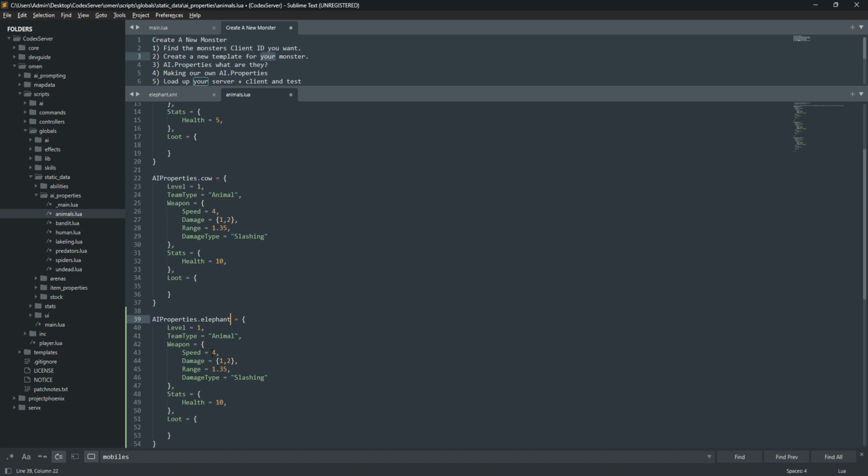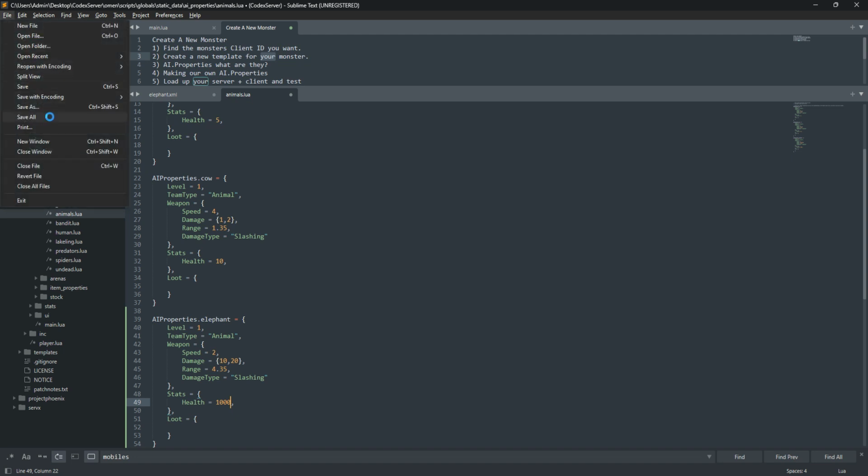And it's an animal. Now let's make his speed really, really slow, all right? And then we could just say that he does a butt ton of damage, 10 to 20, and for the range in which he can reach, let's give him a longer reach than most. Let's give him a 4 here, because that's kind of crazy. And his health, let's give him 1,000 because we're cool like that. And we're not going to deal with the loot right now, okay? We're just going to get the basic elephant set up. And that's it. So you just learned how to change the AI.